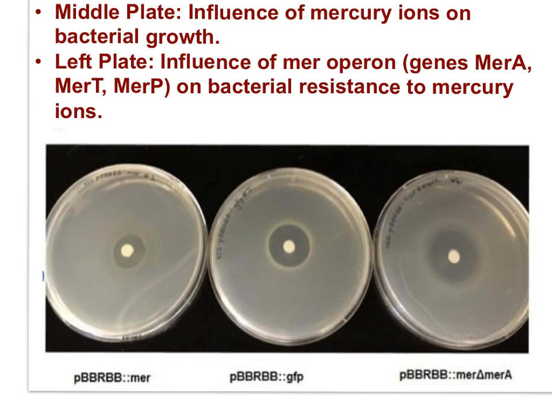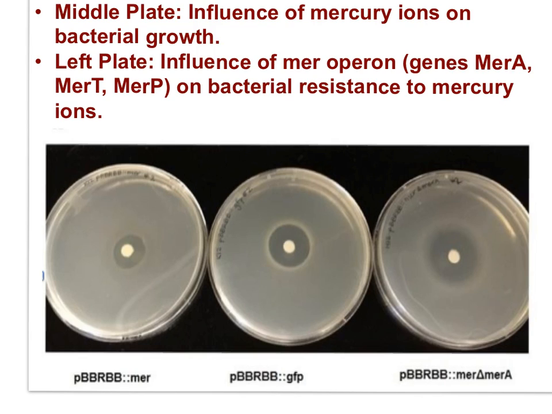In this last slide, we can see the impact of mercury ions on bacterial growth. Heavy metals like mercury pose a real danger to organisms. Mercury ions have been placed on the filter paper discs. Let me direct your attention to the middle plate first. The zone of inhibition in the middle plate is large and representative of the impact of mercury ions on bacteria. The mercury ions have created a large, clear zone of inhibition.